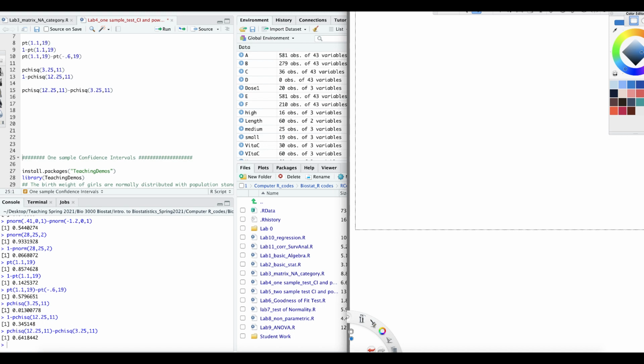So the next thing I want to show you is how to find the critical values. For example, if the left area is given, how do I find the g value? If the right area is given, how do I find the g value, and so on. Okay, guys. So all these so far I used p norm, pt, p chi-square. Now it is just the opposite. The area or the probability will be given to you, and you will be finding the value of g, or value of x, or value of the chi-square.